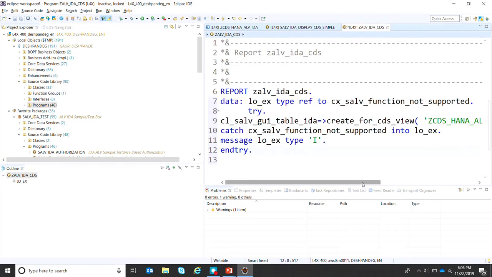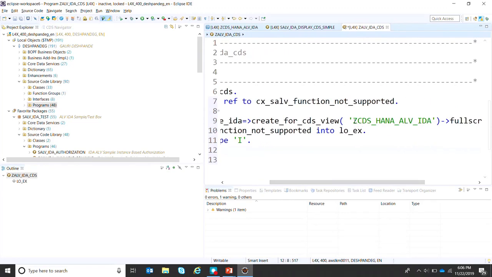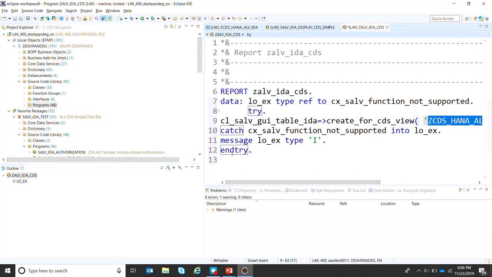Now I hope you have noticed that here I am using HANA name of my CDS view. I am not using ABAP name of CDS view. Now let us see what happens if I am using ABAP name, and we will also try what happens if you use ABAP name. So I am going to activate this program.